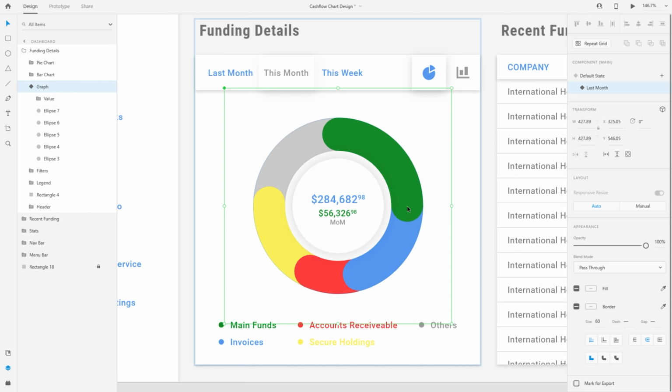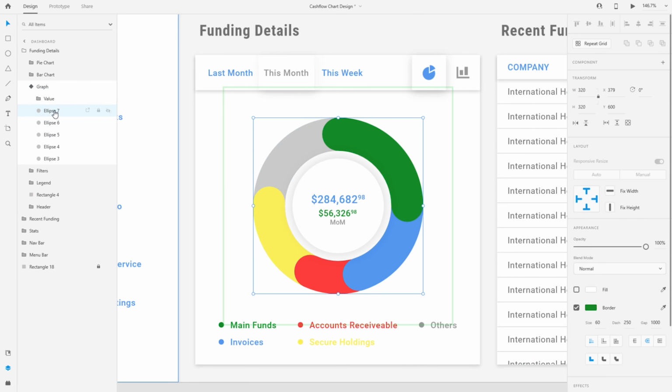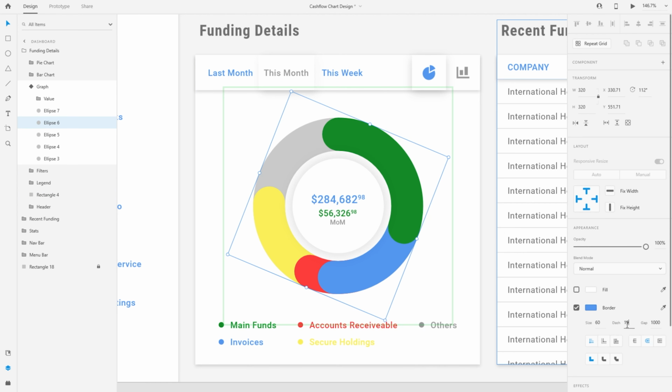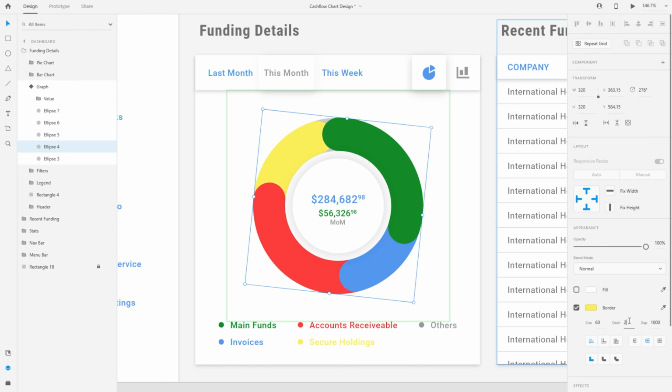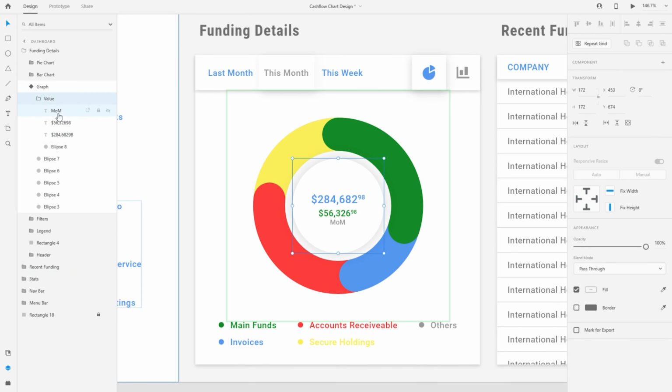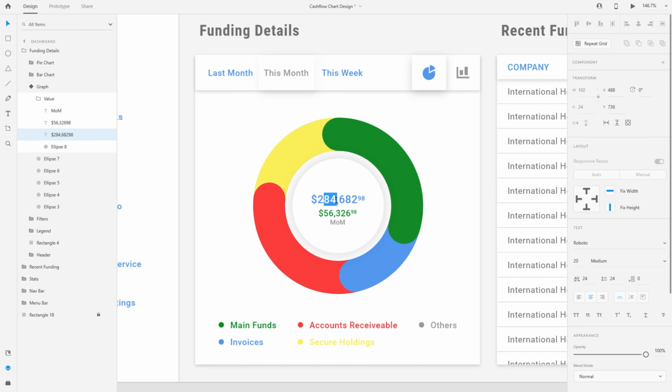I'm not really interested in the individual values. We just want to indicate a change. So what I'm going to do is select the layer one by one and change the dash values. And now through the entire circle, I'm just going to change all the values one by one.